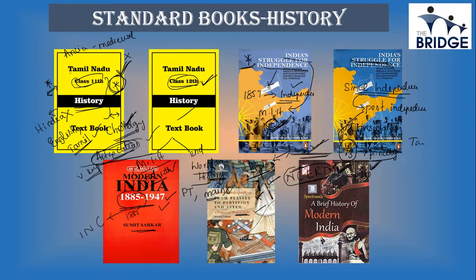Then another source which many aspirants follow is the Spectrum series books on Indian history. It has all the history books, the Spectrum series. You can follow this as well, right? It is up to you. But whatever books I discussed earlier, NCERTs, Tamil Nadu history books, and Bipin Chandra, they are absolutely necessary, right? So this is all about it.